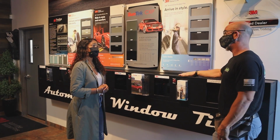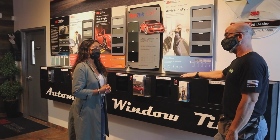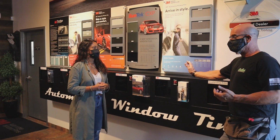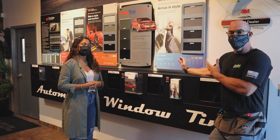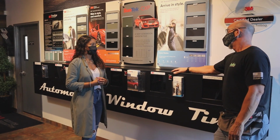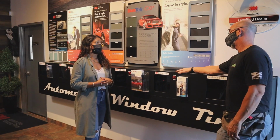Nice. So if you have the car for 15 years and it turns pink, purple, whatever, and you're using whatever glass cleaner to clean it, it turns it a color. So 3M invented Color Stable technology by putting carbon into the film. Carbon will never fade. Right. They also made sure Skin Cancer Foundation recommended UVA and UVB.